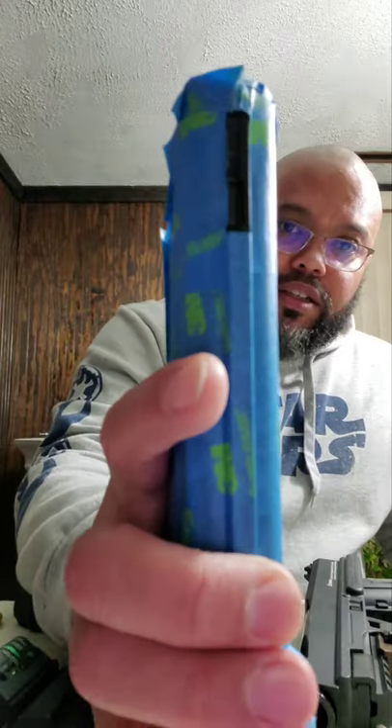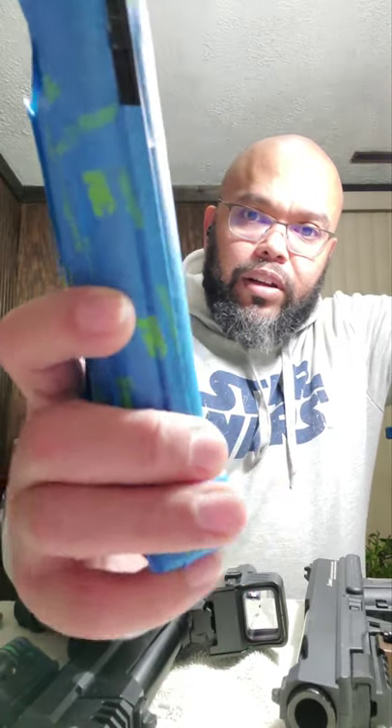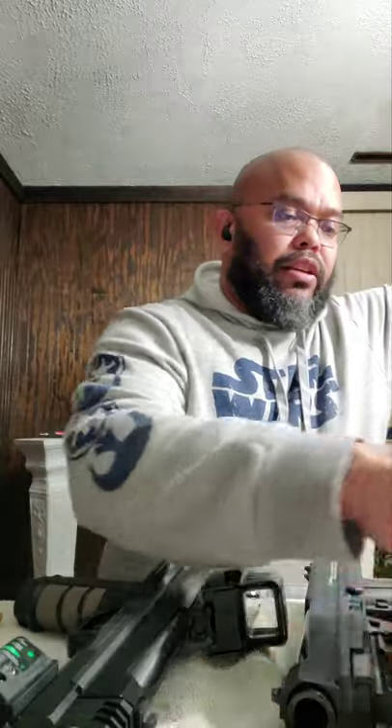That was a rather lengthy video, so with my SMG I'm going to do the same thing but since I gave you all the info I figured I'd do a shorter version. This time around I also decided to show you a little bit about how you should prep your mags. What you have to do is take your magazines — they have a slot that only goes halfway across the rail that runs the entire length of the back side of your magazine.